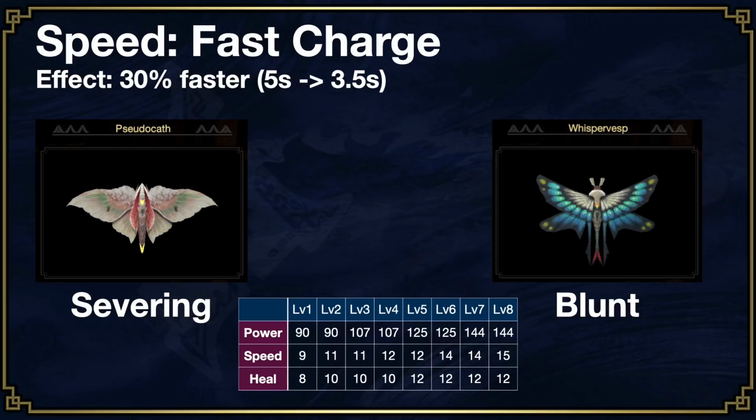Now let's move over to the second type of speed one. This is one of my favorites in the game. This is the fast charge one. So this gives it approximately 30% faster charge. So instead of it taking about 5 seconds, it only takes 3.5 seconds to get your charge. So let's go ahead and equip this.